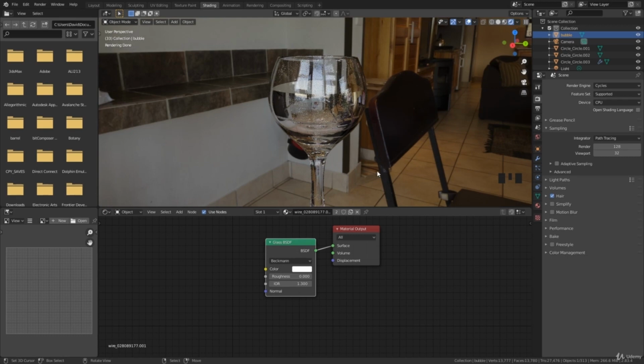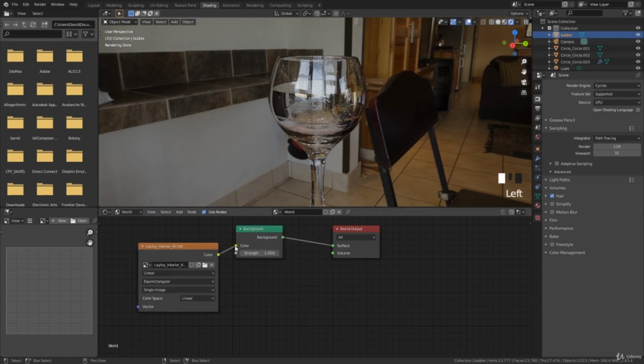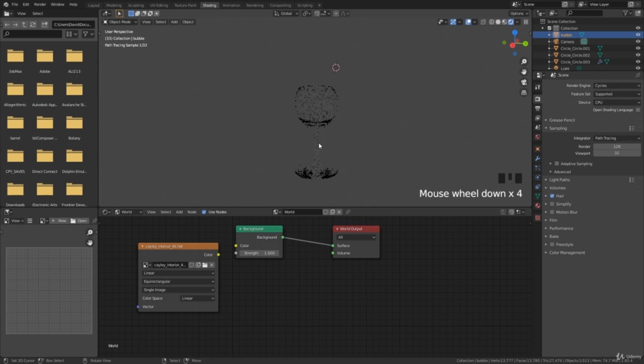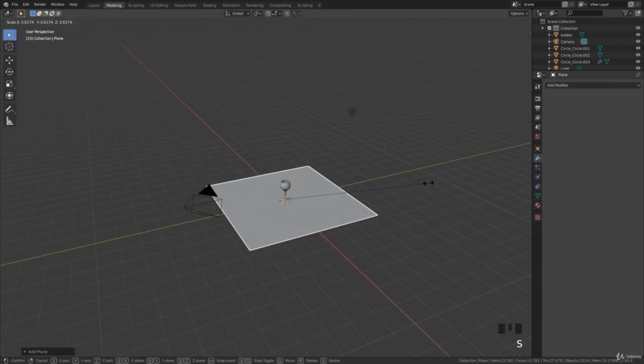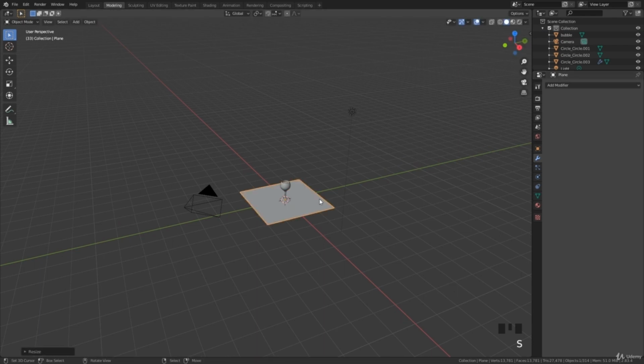So I think because the textures are so simple, we can instantly go to creating the environment. Okay, so I wanted to delete my environment node here. It was just to check the materials. I'm going to create a plane. This is going to be our studio.